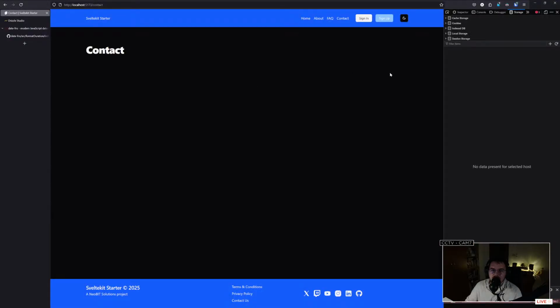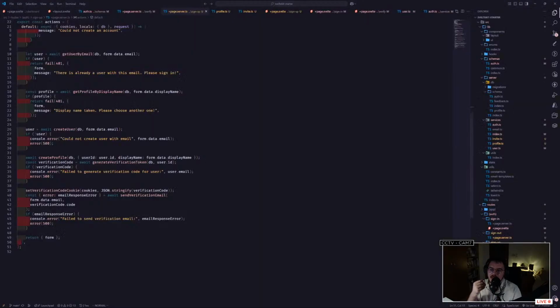And now with the authentication flow done, we can actually go and do this, because this will allow us to focus on the next part, on the dashboard and everything else that we have in our app route group.